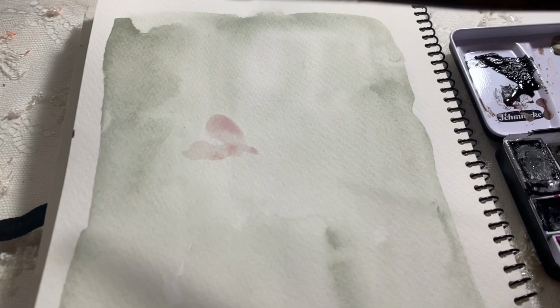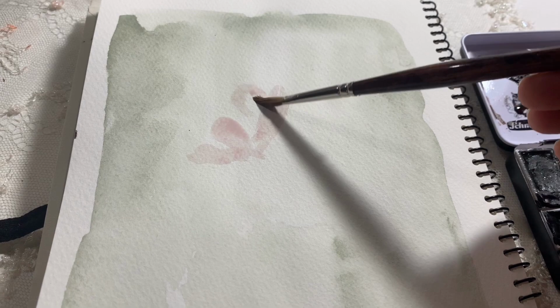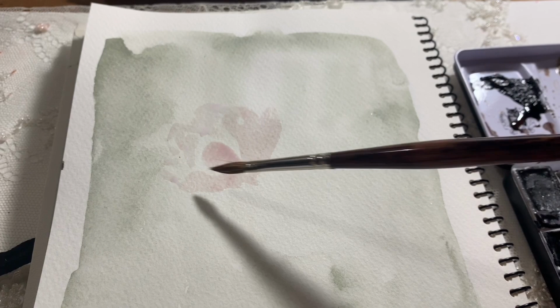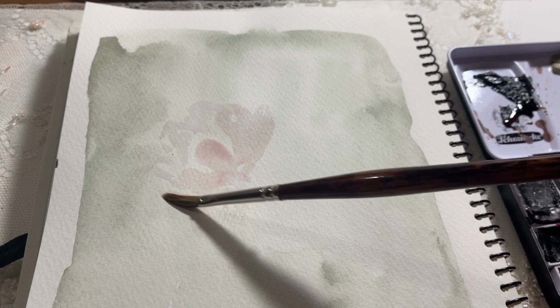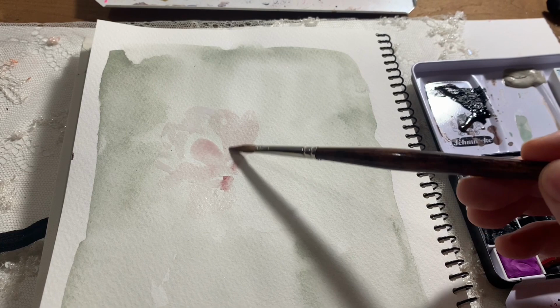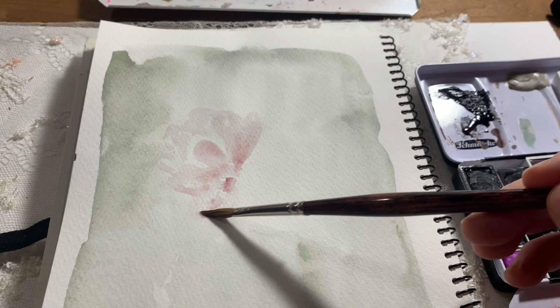Once that's dry, I've now gone in with, I'm not sure what I just used there, but it could have been the pink color. I think I'm trying to use Potter's Pink here with the white to show you. There are quite a few different pink colors that will work here. You can use the Thulite, or you can use the actual pink color, which is from Kremer, and you can get it from KW Arts. Or I'm just using the Winsor and Newton Potter's Pink here with the white in the ceramic dish. I'll try and link that below.